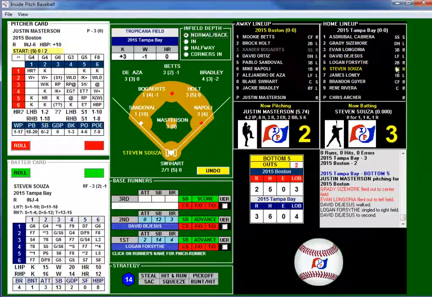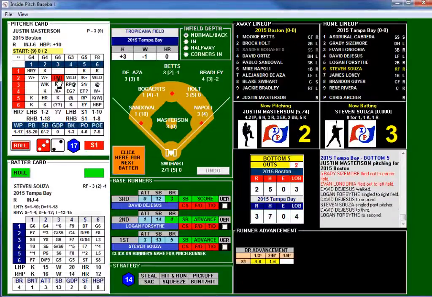Now he's officially tired. He's got a righty here, so we're going to try and get him through at least this righty. Try and get him out of this inning. 3-2. Oh no, it's a single because he is tired. So going to first on the single is Souza.